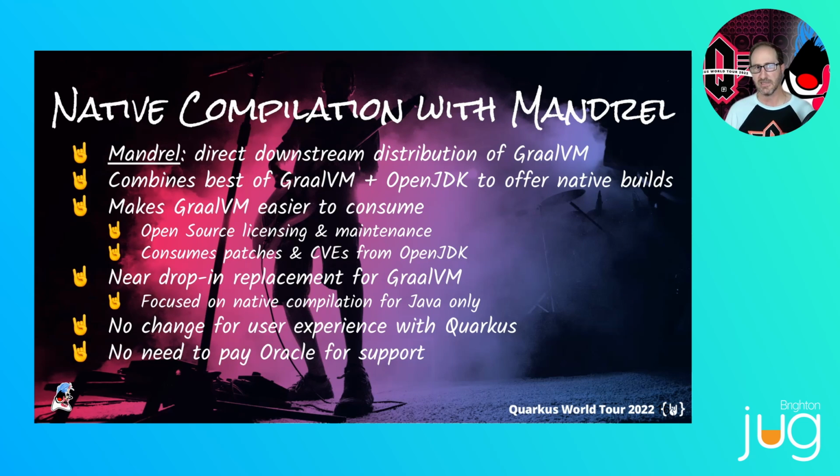But because GraalVM has all this extra stuff for compiling other things in other languages, Red Hat tries to make it easy by providing a, I don't want to say scaled down version, but a distribution of GraalVM that's really specific to Quarkus. It strips out all the guts of the stuff that it doesn't need and makes it work really, really good and really, really fast for Quarkus, focusing only on Java. So it's pretty much just a drop-in replacement for GraalVM. You can run GraalVM CE, you can switch it to mandrel, and no big deal.